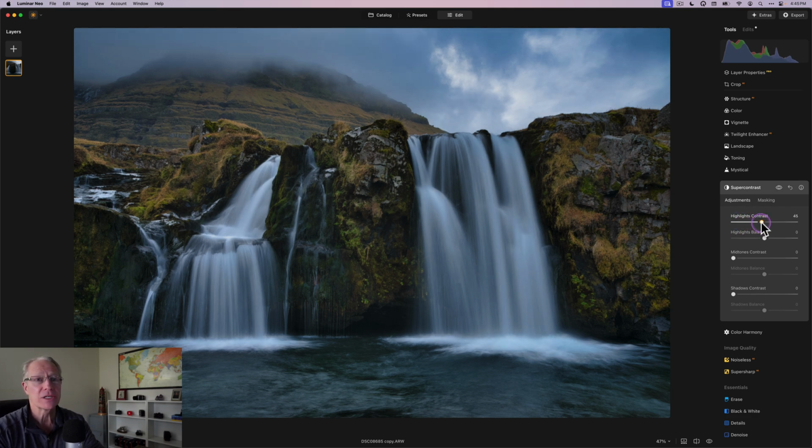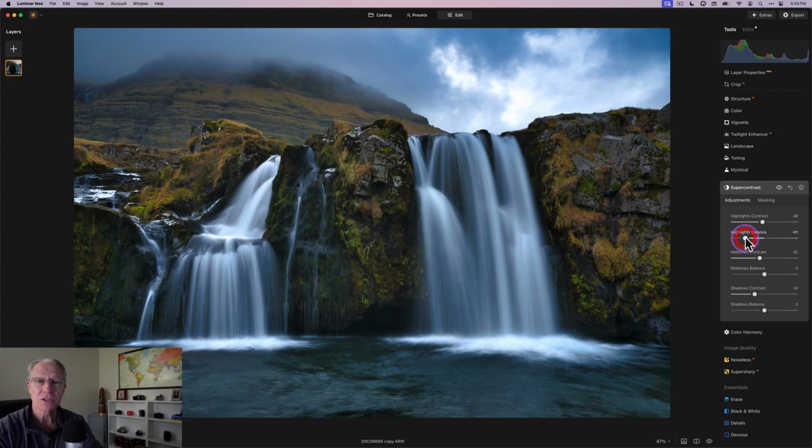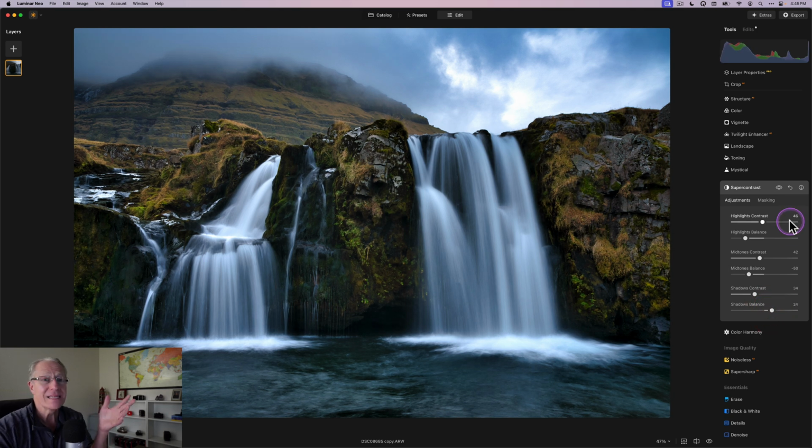The next thing I'm going to do is jump into Super Contrast, which I normally do second, and I recommend most of the time that you use it second after Develop Raw, but in this case I didn't. I used it after Accent AI, as you just saw, and it kind of worked out for me. And what I'm doing here is playing with the light, which is why I like to use it so frequently, and so frequently right after Develop Raw, because the early stages of an edit for me are getting the light right and kind of making the adjustments that I want to make to kind of set the stage for further edits.